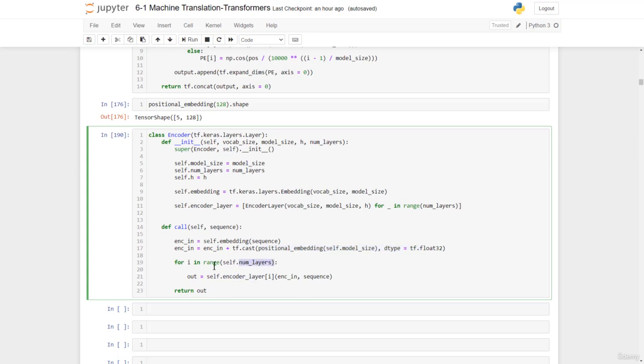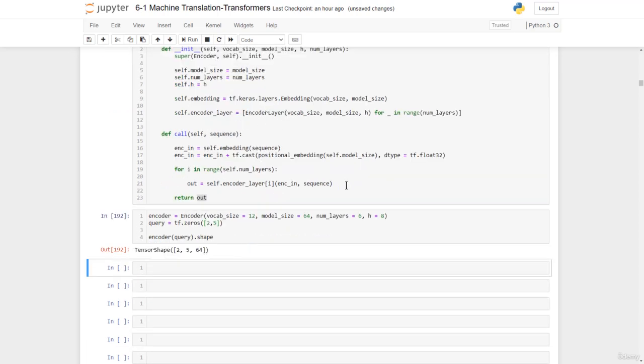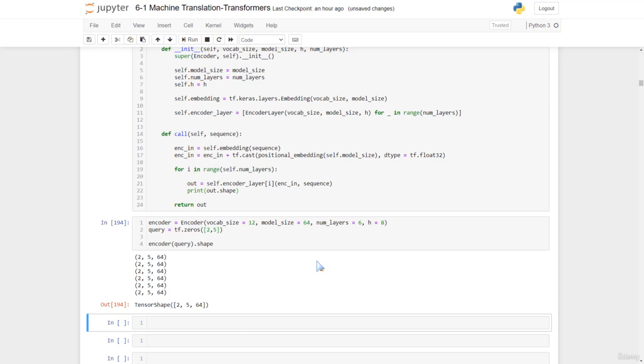So basically that's just a for loop. We've defined this list of encoder layers for the number of layers range, and then for every i we just call in the encoder layers, so that once we get out of the loop we have this output. Then we test this encoder layer right here, run that, and that's just fine. We could always print this output and find that everything works.